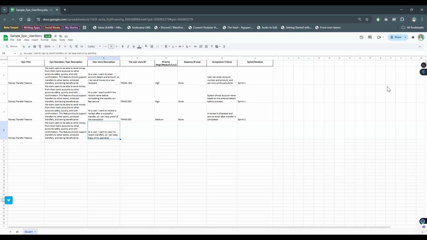Somebody's saying, why is trans 003 in priority? Well, for this particular feature implementation, it is minimum priority, right? But it varies. In most cases, you can put it as a high priority. It varies based on the user needs, and based on the reviews and ratings that you've been getting and the complaints as well.